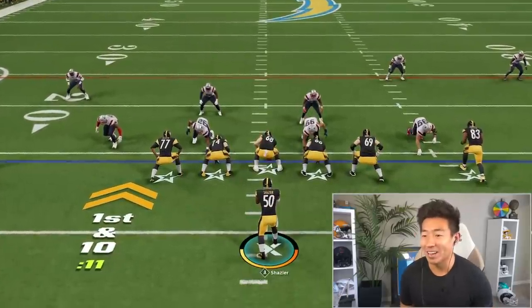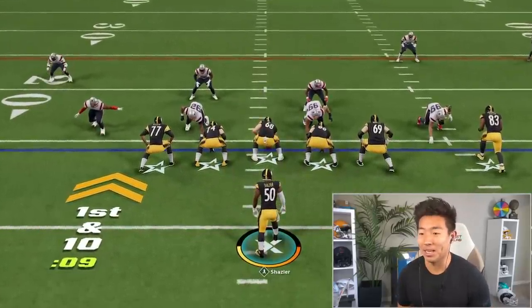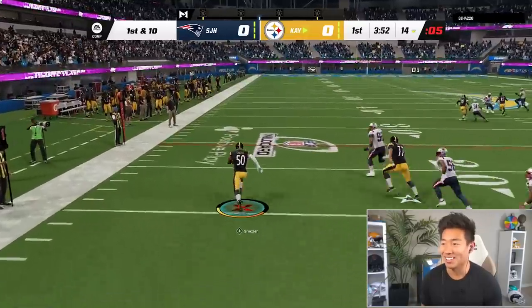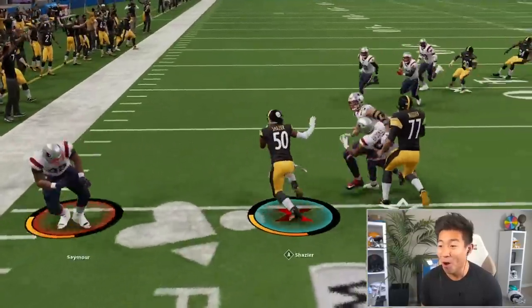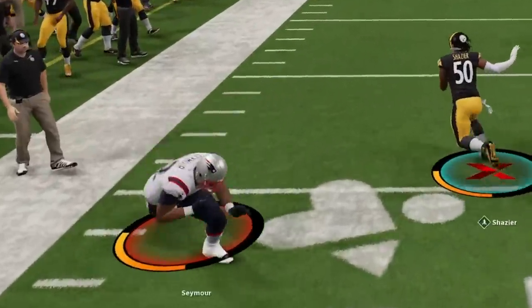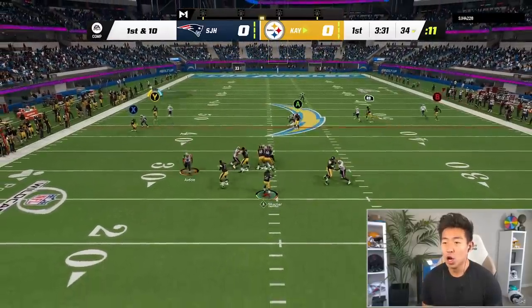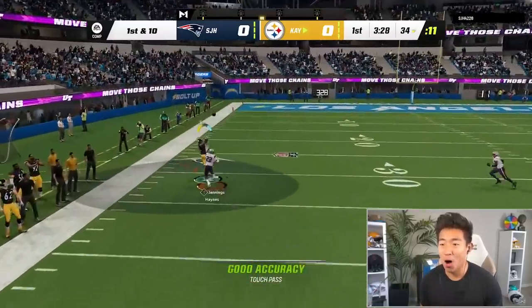Ryan Shazier is out there, but that's 1,000,000,000% an all out blitz. Doesn't matter. Go left, just run around him. Speed, go! Oh my god, dude. We could take this for like 20. Oh, go. Now, how about a bomb? Oh, it's cover one. Launch it to Greg. That's a great ball. Boss him. Oh my god. All right, let's go.